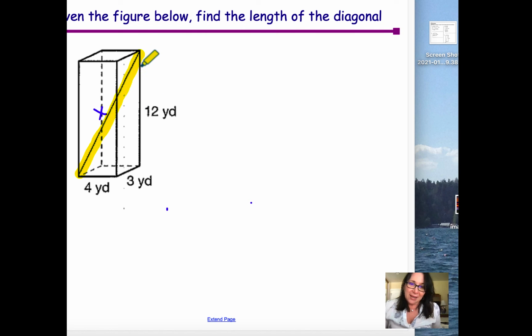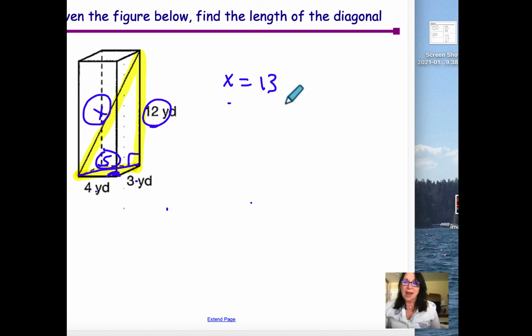So this one straight down like this, and then across, because that's got to be a right angle, right? So the thing is that in order to use that side that goes straight across, I actually have to find the length of that diagonal, because I don't have that length. So I need this. This is a right angle because it is a rectangular prism. In that case, I know that's 3, 4, and that's 5. And if you know your special right triples, that's 3, 4, 5. And then you would know that that's 5, 12, and then x is equal to 13, right?